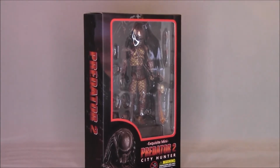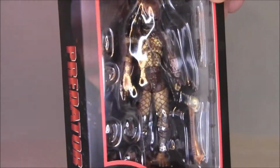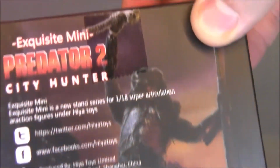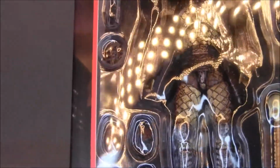It's kind of hard to get this on the camera without getting a glare from my ring light in it. So just to show you the box here, this is the Predator from Predator 2. Let me show you the back. Pretty cool stuff. This is from a company called Exquisite Mini. And here's the back. And they have this collector-friendly front window here. Let me see if I can get a close-up of that without getting all that glare on there. One of these days I'm gonna have to figure out how to do this without that being a problem, but anyway, you can see it comes with lots of accessories.